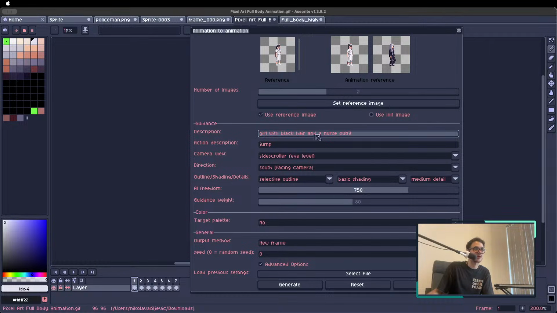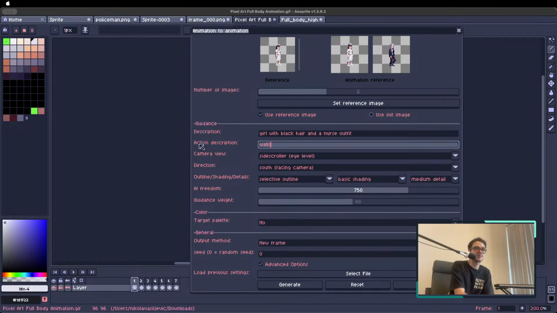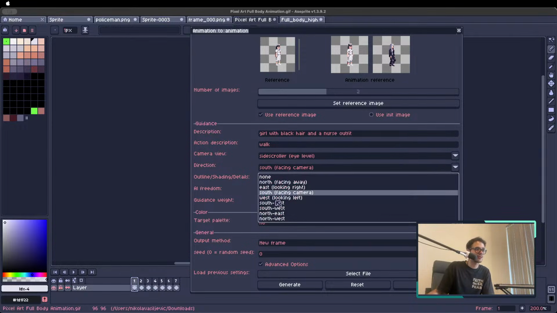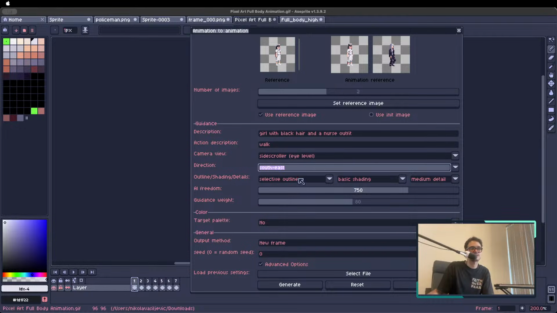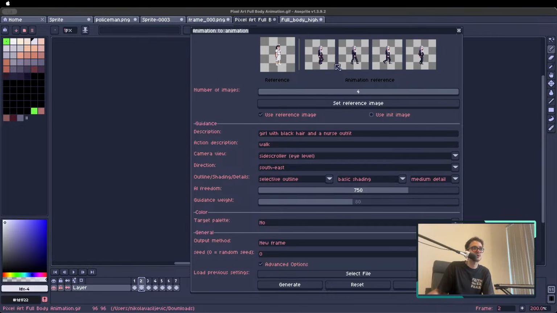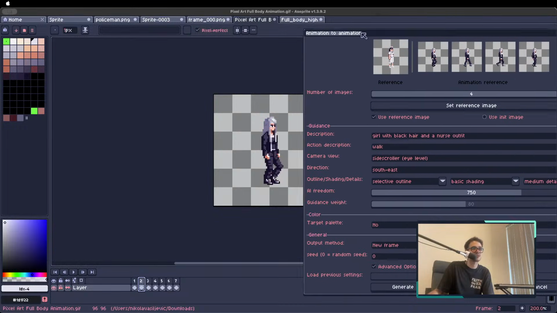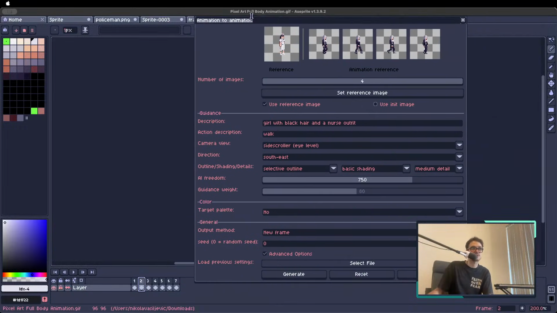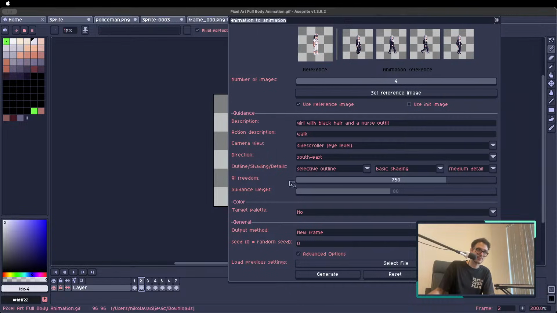We describe the character, describe the action, and we put the settings like the direction and stuff. We set how many images we're doing. So right now, since we have 96 by 96 as a canvas size, it only allows you to do 4 images at a time, 4 by 4.